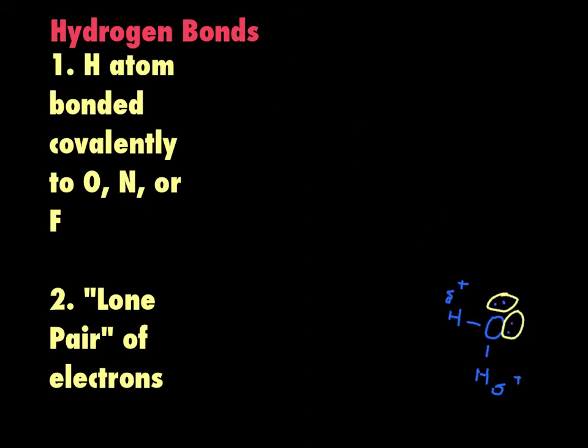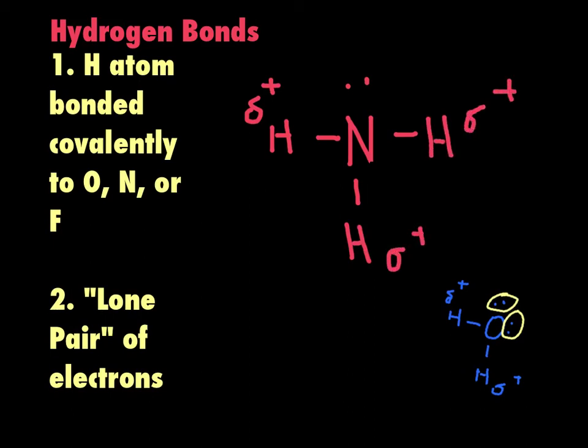Now water isn't the only molecule that can do the hydrogen bonding trick. For something like ammonia gas you'd have nitrogen with its five valence electrons and it's going to bond to three hydrogens and they're going to have dipoles too, and then we've got of course one lone pair sitting right there.